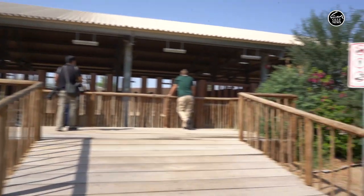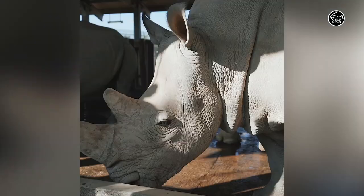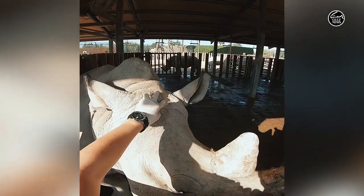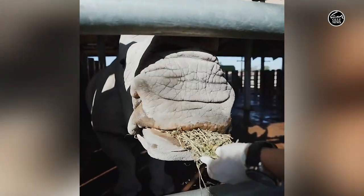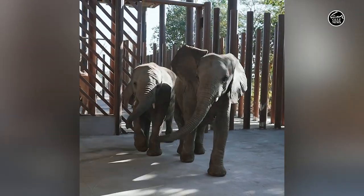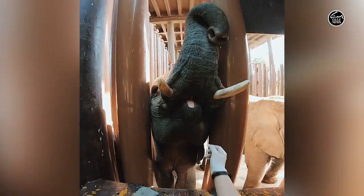In regards to the behind-the-scenes experience, you will be able to experience two of the rhinos coming in, where you will have a very close encounter and be able to brush the rhinos with a very thick short brush, or have a chance to feed them as well. Two of the elephants will also be coming in to this area, where you will be able to feed the elephants.